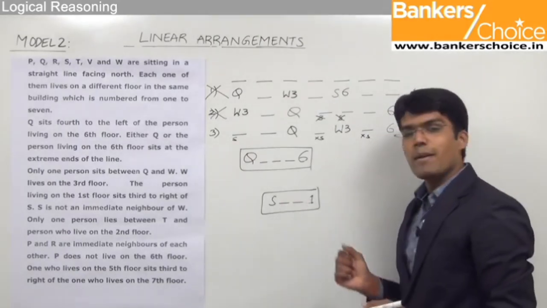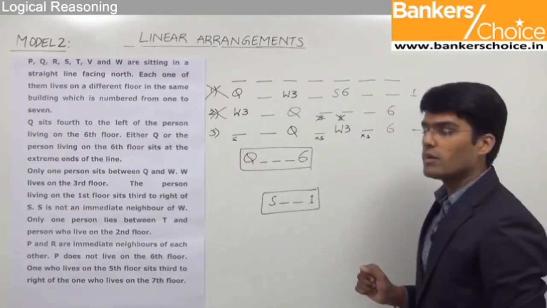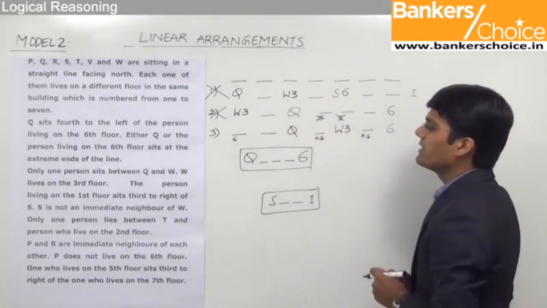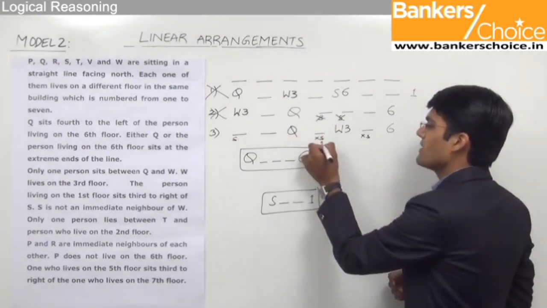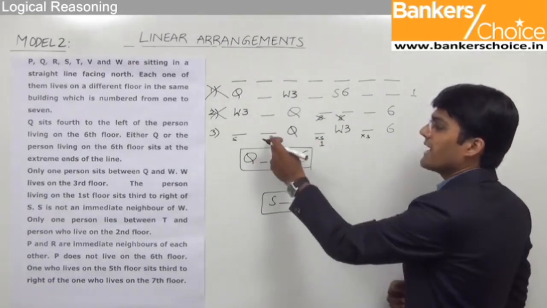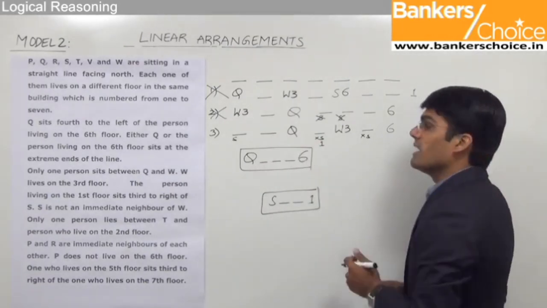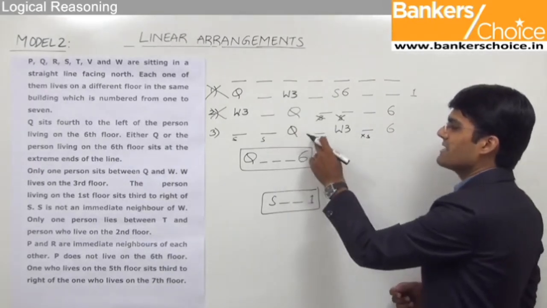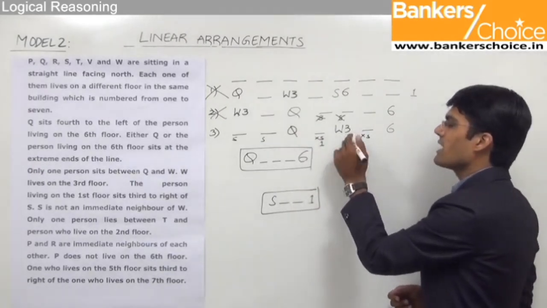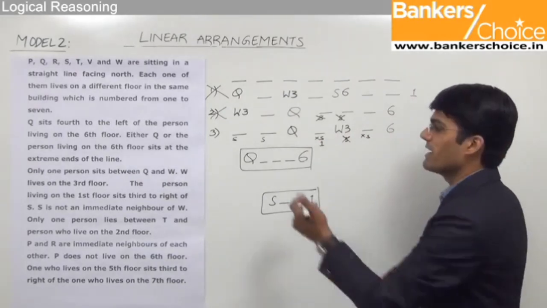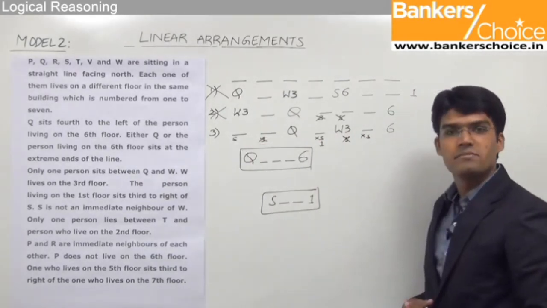We know that there should be a gap of 2 persons followed by 1. So if we leave a gap of 2 positions, 1 should come on this position, which is possible. So we can take 1 in this space. The next possibility for S can be the second position. If we take S in this position, there should be a gap of 2 positions and then the person on first floor should come here, which is not possible as it is already occupied by W. So we can say that S cannot take the second place.